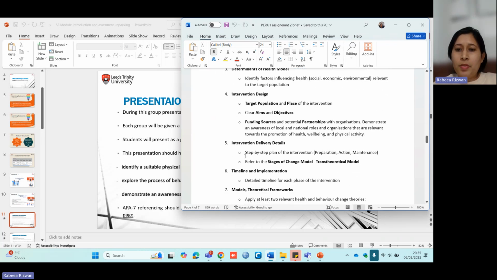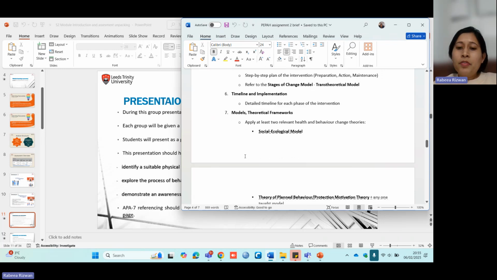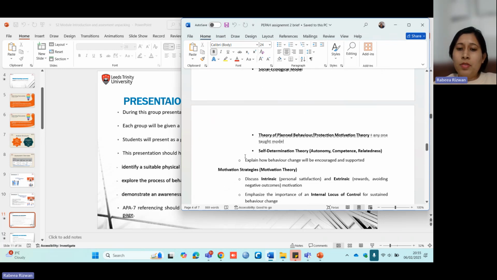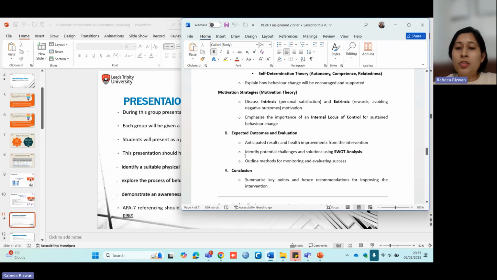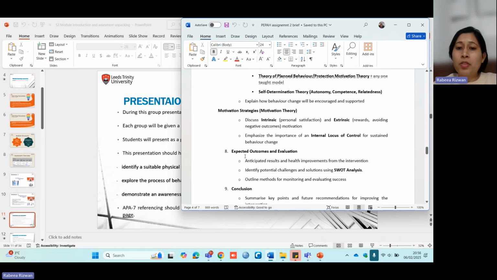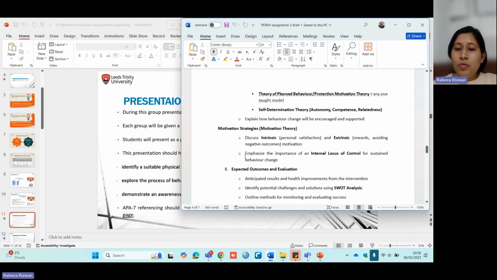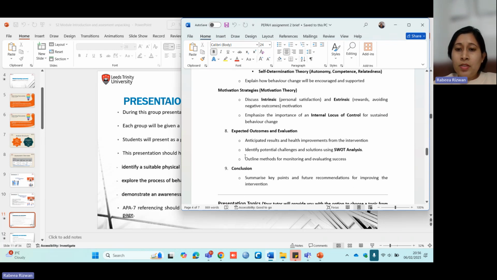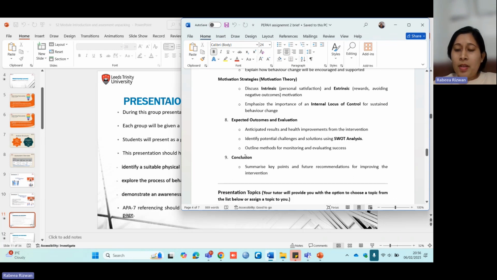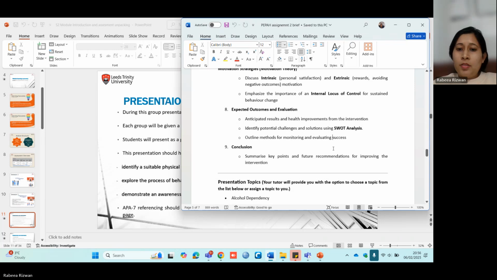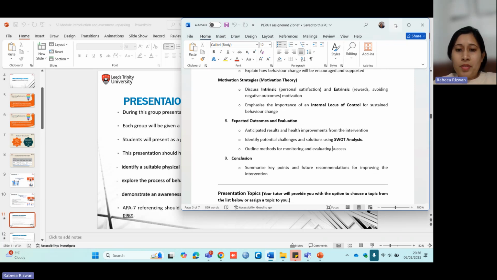At the end, during and after implementation of your intervention, in one slide please mention the evaluation: how you evaluated your intervention, what the results were, how you analyzed them, for example through survey or interview, how you monitored its success, and what you want to improve in the future. These are the requirements of your presentation.